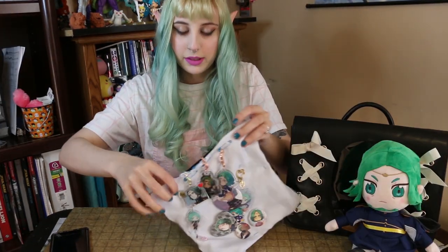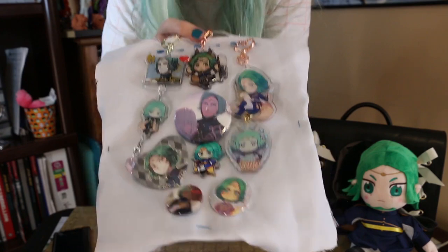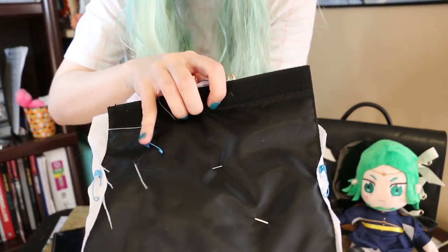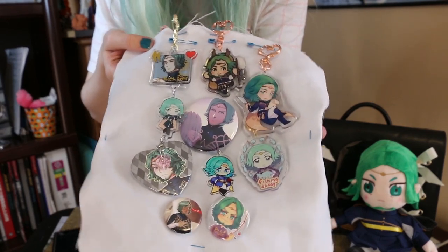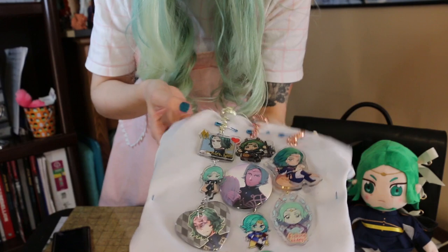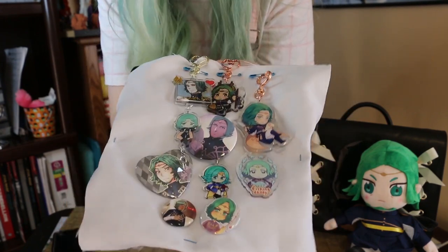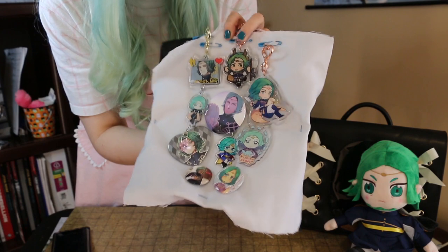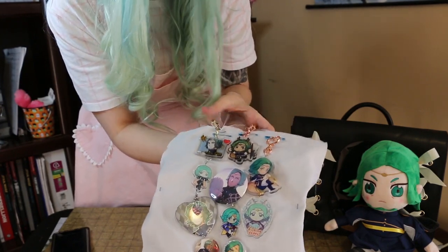I'll speed through this part a little, but I'm just going to go in and pin all of these in place. I've got all of my pieces pinned onto my little backdrop. Now some more tips before we move on: if you don't want your pins to show through the top, pin them through the back this way — just go through enough so it can hold on to the edge of a piece. I know that things up here and on the sides won't be seen through the hole, so it's just this inner circle for this specific bag that we want to be visible.